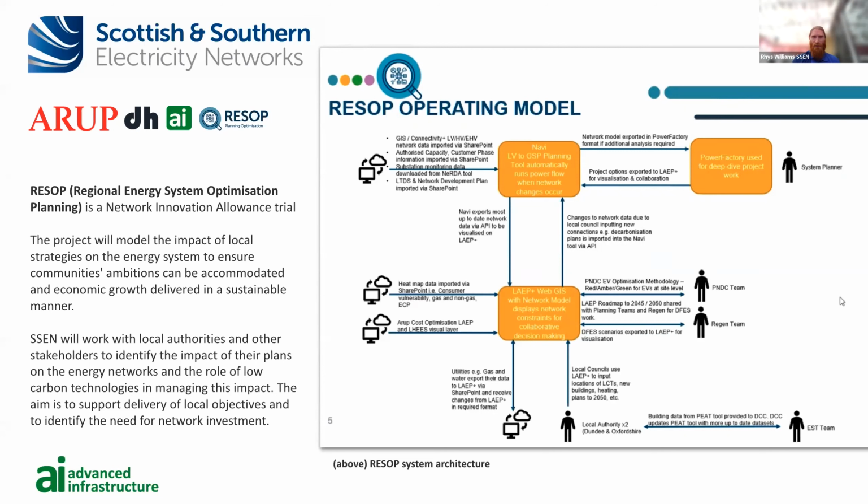This slide, there's a lot going on this slide, so I apologize for that. But it's to do with the RAZOP project, and that's an innovation project which we're working on at the moment with AI, that's Lily and Christopher on this call. And a couple of other companies as well, Derryhurst, RAZOP, Dundee City Council and Oxfordshire City Council.